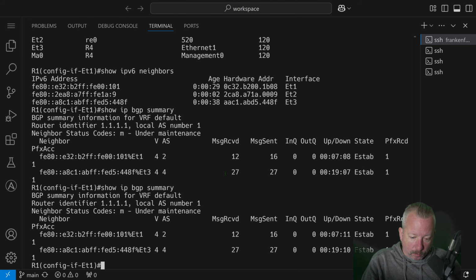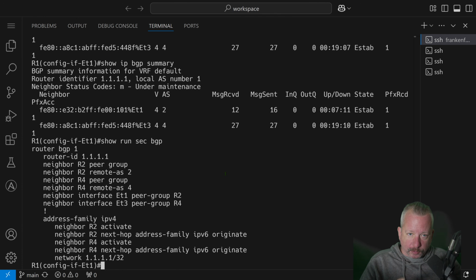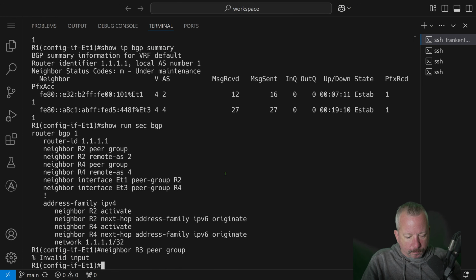So if I do show IP BGP summary, oh, I need to configure it on R1 as well and R2. So we got to do it everywhere. Show run BGP section BGP. So as far as I know, R3 is configured all the way. So we'll do router BGP 1.